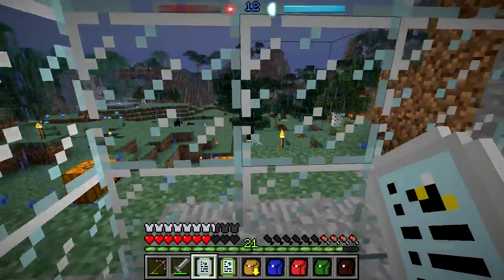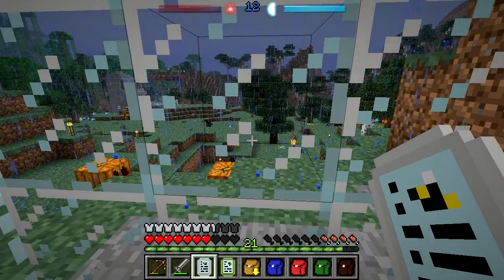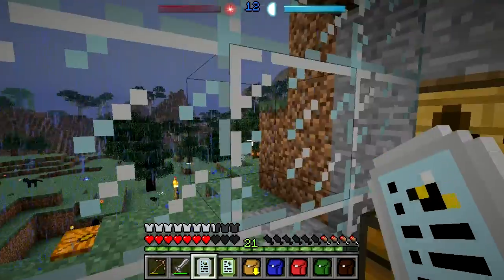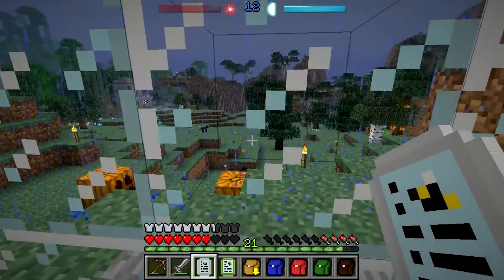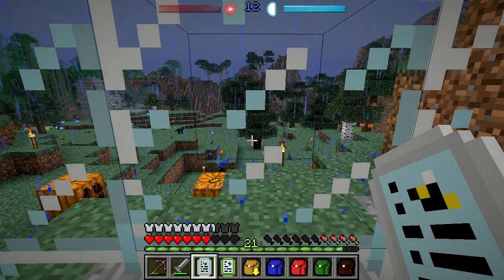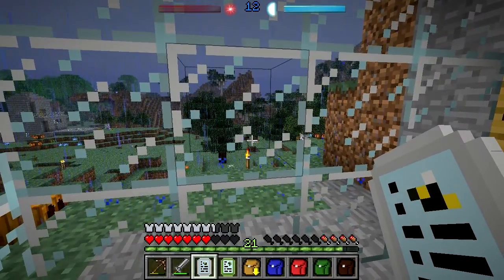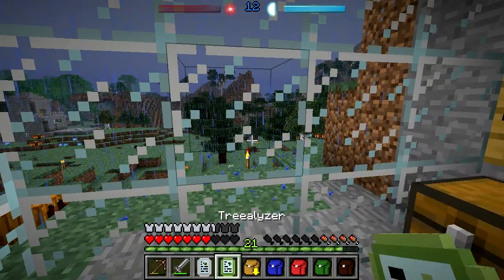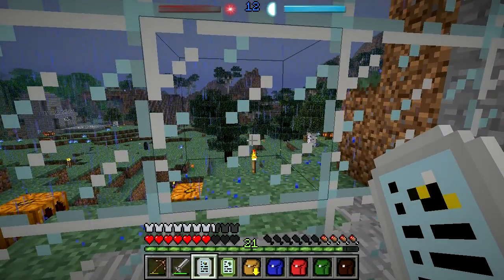But anyway, those are the three mods that you really ought to have if you want to get into bee breeding. You need Buildcraft as well, really, just for fueling the machines. But yeah, I'm really looking forward to this. And of course, I haven't even started on the tree breeding yet. I've got my Treealyzer ready to go, so I might do that in one of the upcoming episodes.